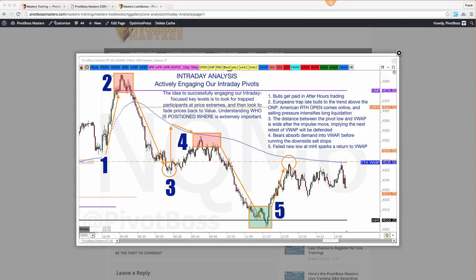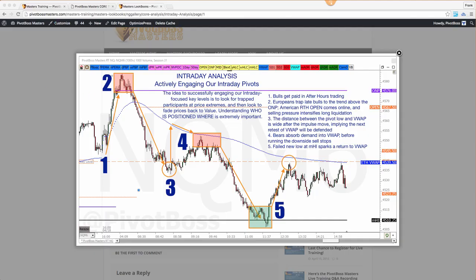Whether you're looking at trading intraday levels or weekly levels or position-based levels, higher time frame swing levels, whatever the case may be, the idea is looking to run the stops of counterparties who are losing control of their move. And so in this case, again, we're looking to see who's getting trapped and where. And then from there, if we can see market participants that are trapped at unfair or rejected price levels, then usually you can see a great move ensue.